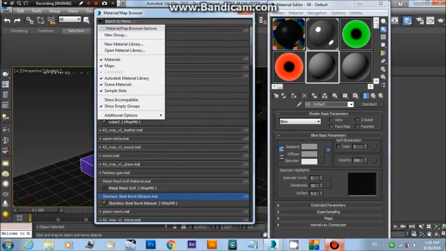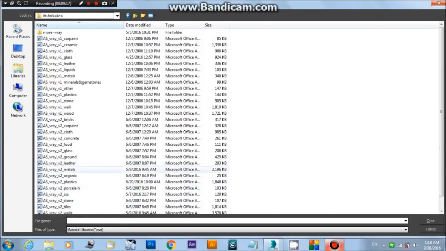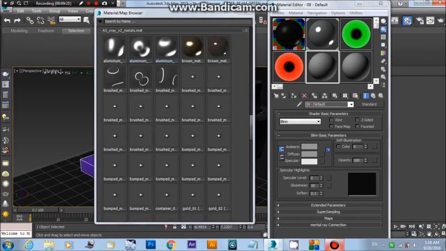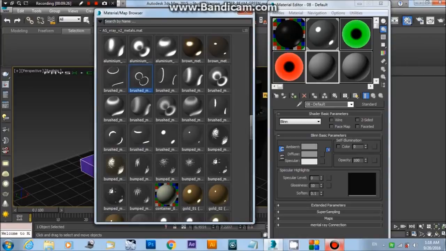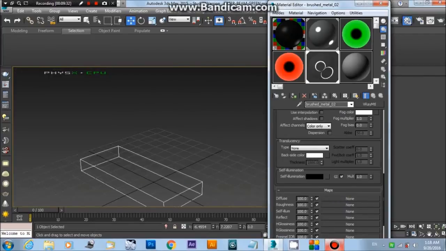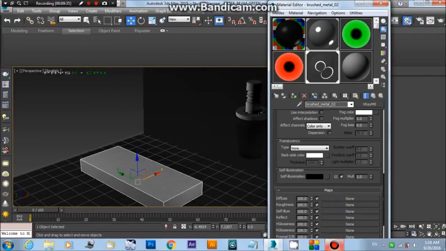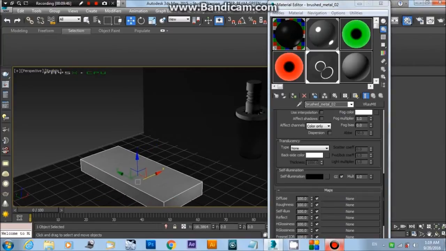Okay, I will go to my material library and open material libraries from there, and I choose the arc from arc shaders, the metals version 2. Yeah, that's what I need, actually, the brushed. I will drag it here, and we will drag it to the surface here, and don't worry about what we see here, because in the realistic render this is different.